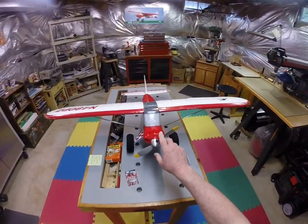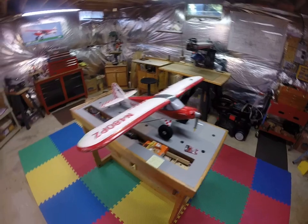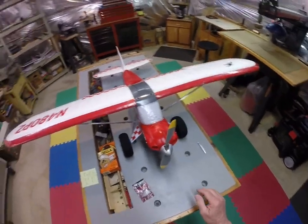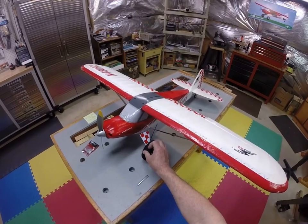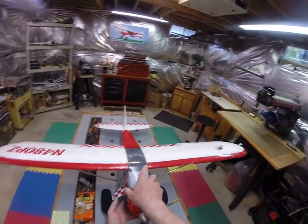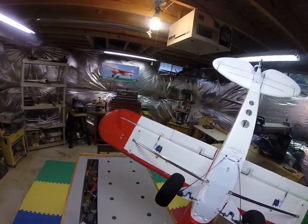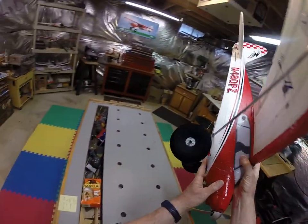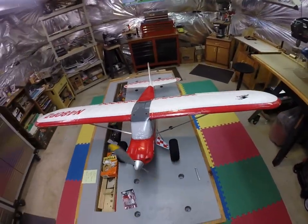Anyway, that's my latest project with the cub. She's been flying great, the flaps work good. I'm learning to fly with them and without them — you can come in pretty fast, throw those flaps on, and she'll settle right down. I did a little video not long ago on these tires — these big fat tundra tires — they work great too. So if you want to try the wing strut modification, if nothing else it really looks good. I thought I'd leave them aluminum colored to give it that industrial aircraft kind of look. Hope you find this helpful — until next time, fly safe.